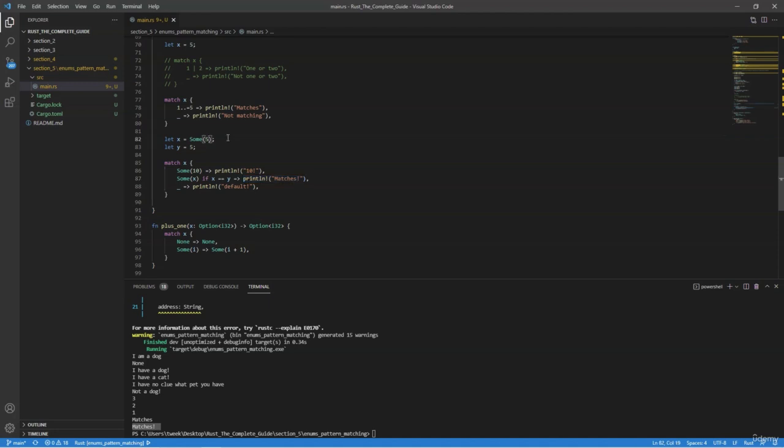Now if I change this to 10, so x is going to be Some(10), then we anticipate 10 being printed out, which is exactly what happens. And obviously if I put in 15 here, this is going to be false, well then we expect default to be printed, and that's what we get.